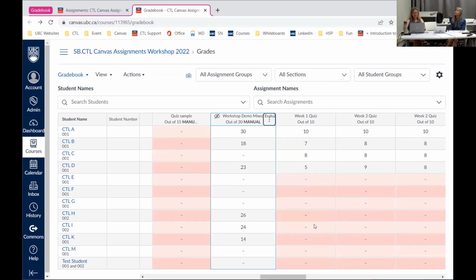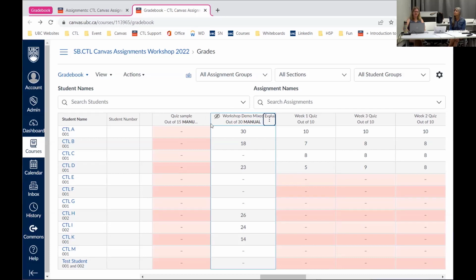And then the last one on here is the grade posting policy. So we can set that up, which we'll talk about in a moment, how to set up the grade posting policy for the entire course. But you notice that in my course, all of these assignments have the little word manual here, except for my quizzes. So the manual is a manual grade posting policy, which means that I can go in and edit the grades, I can add comments, and nothing goes to the students until I'm ready to send it to them.